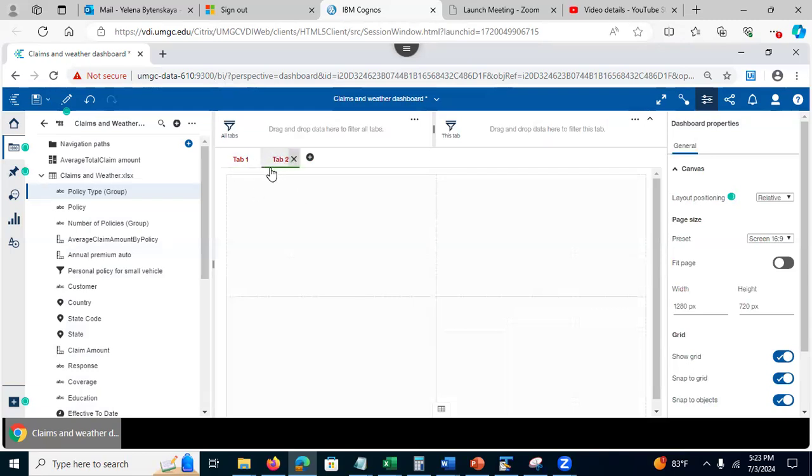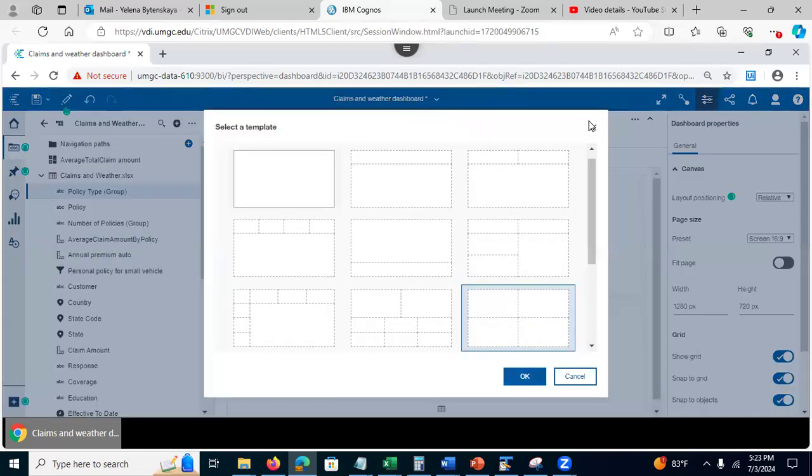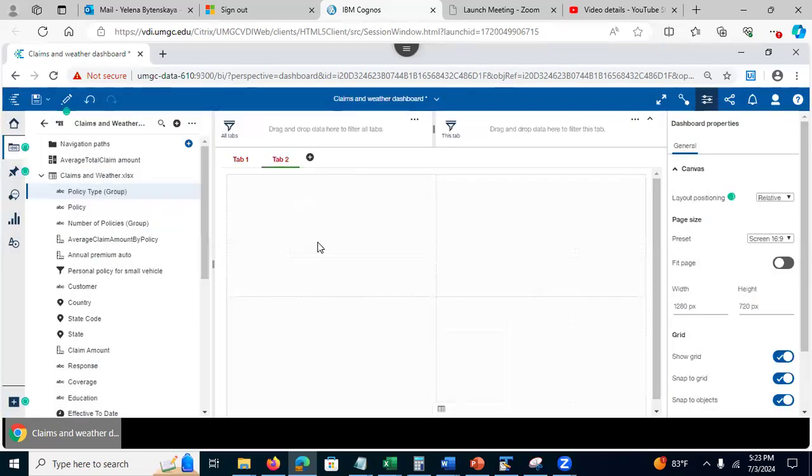So remember, I specified the tab properties and it applies to each new tab that I create. If I wanted to, I could edit the title, click here to edit the title, right? What else could I do here? I could duplicate the tab and I can change the template at any time, right? I can change my template.